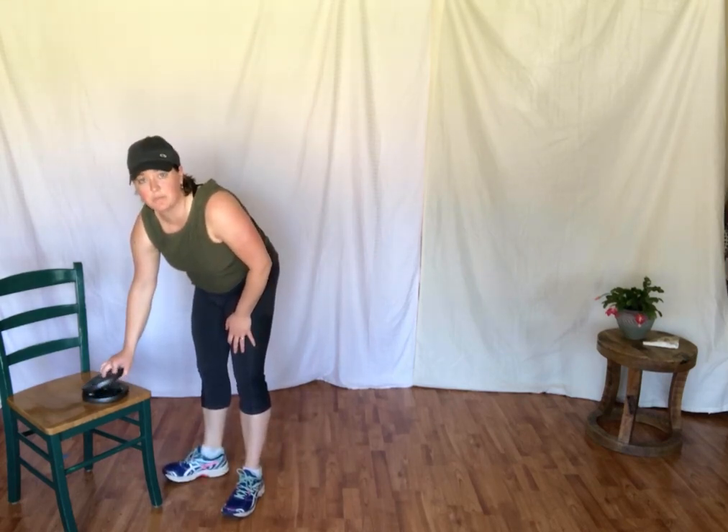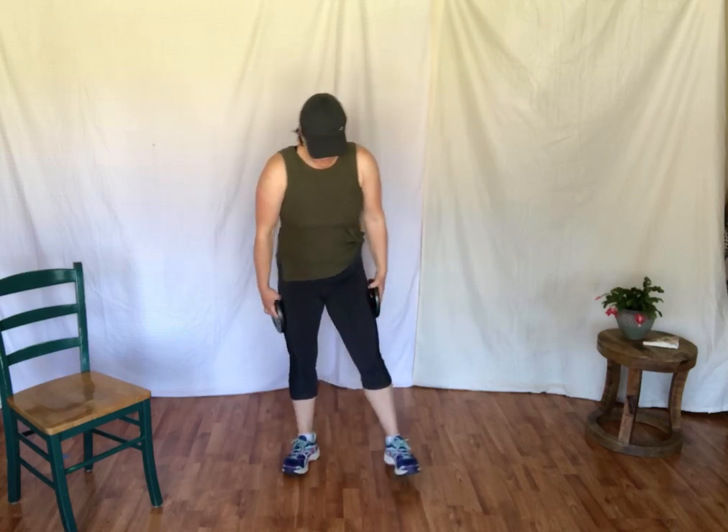We're going to go ahead and bring in our weights, or whatever you're using for weights. This is a good time to grab some water. Pay attention to your heart rate — take a minute, stretch, whatever you need. You can always pause the video. We're going to step with our feet apart in a nice strong stance — no closer than shoulder width, shoulder width or further. Make sure your weight is in all the points of your feet — two in the front and two by your heels — all four points pressing into the floor. Knees are soft, core is strong, pelvis is neutral, hips are squared up, shoulders are down. Take a deep breath in and let it all out.